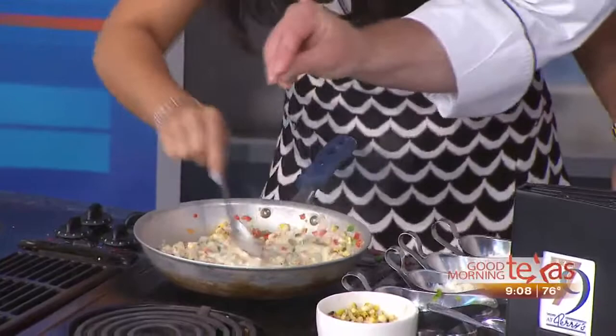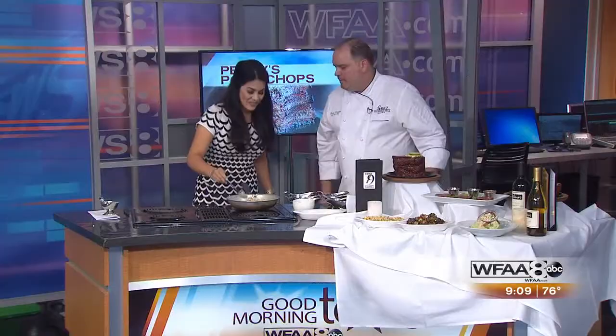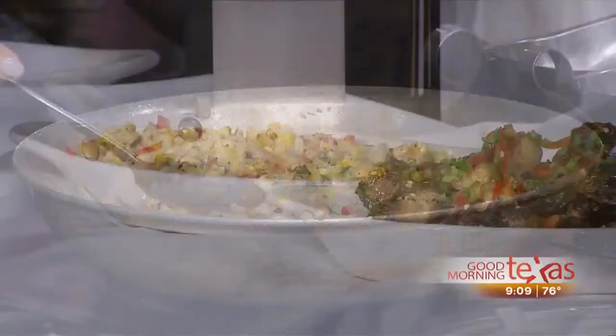Then we're going to add in a little herb mix. The herb mix you can do any way you want at home — this is a mixture of rosemary, thyme, a little bit of parsley, and a little bit of chives. That smells very nice. Bring it to a simmer for about one minute, it's ready to go. And that's fantastic — we have it right here plated and ready.